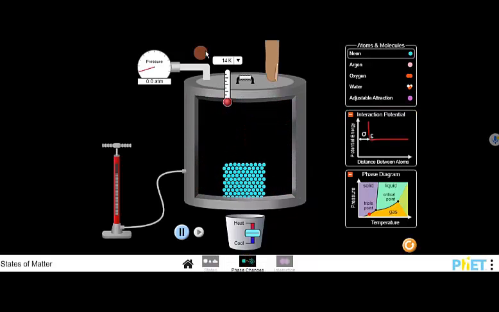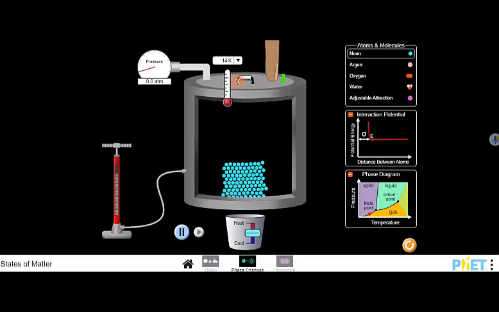I will bring this now, this is for little higher classes. Look at this, here is where you can increase and decrease the temperature. You can see the temperature reading here. You will see the pressure reading here. You can apply pressure from here. You can also add more molecules from here. So you have a lot of variables here.